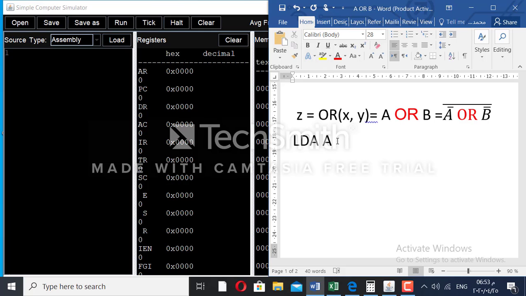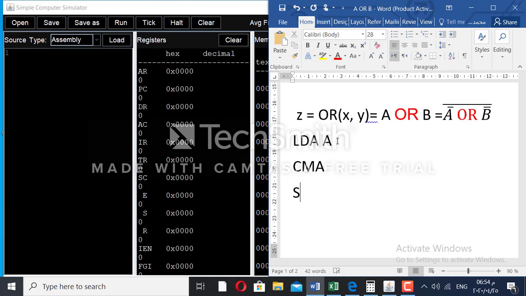The second step, you should take the complement of A. After that, we should keep the contents of the accumulator in a new variable anywhere in the memory. Let's call this variable temp.